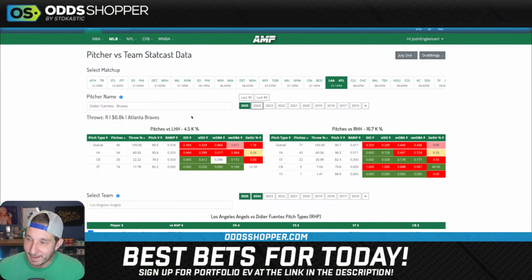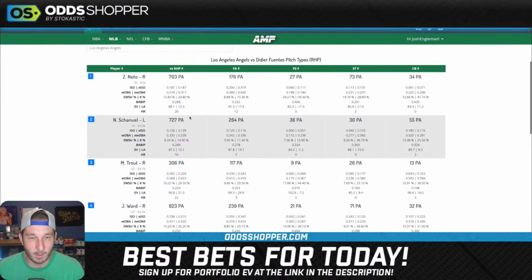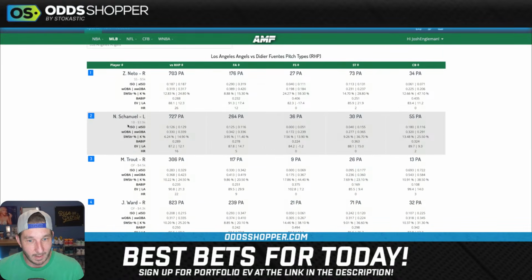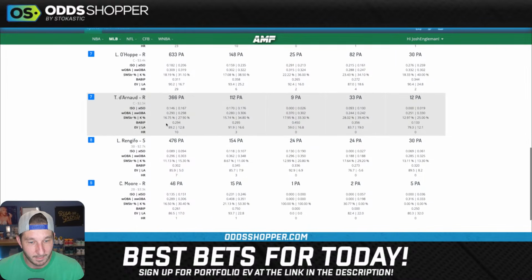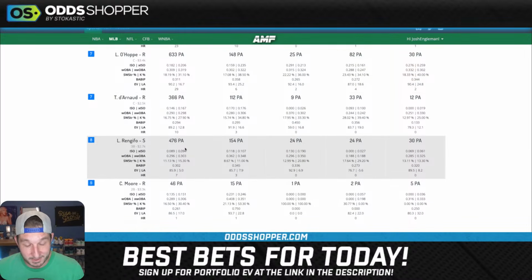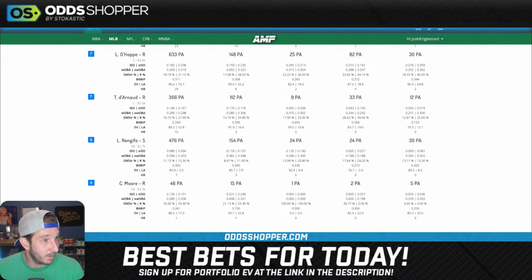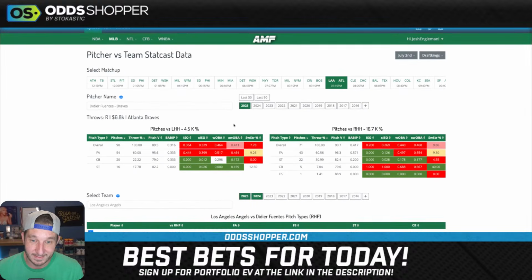So what lefty bats can we find from the Angels? I don't want Chenul. There's not enough power there. Our only other option looks like it's going to be Rengifo, who oddly I would like less. Yeah, I mean, we've got 2 lefties in the lineup.